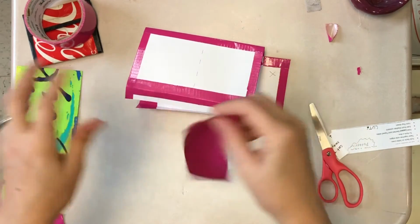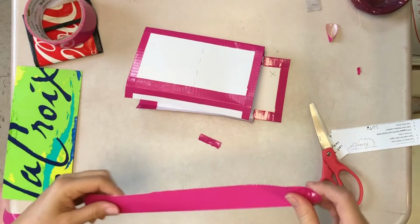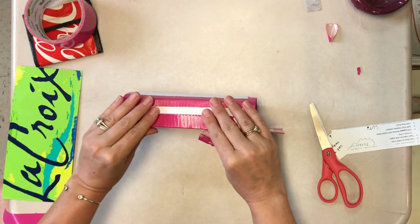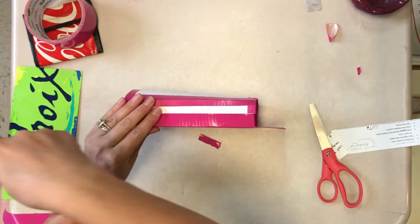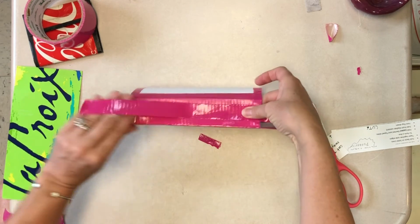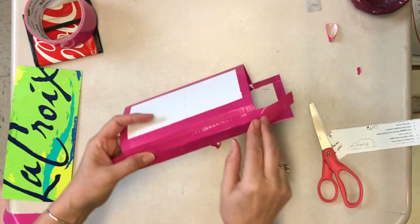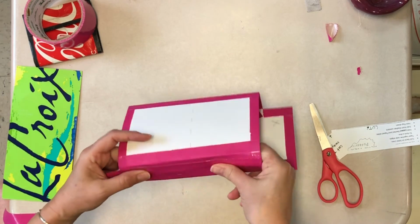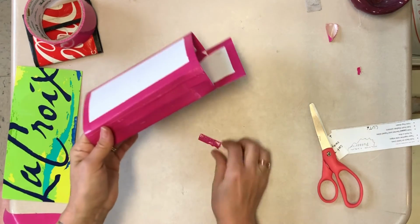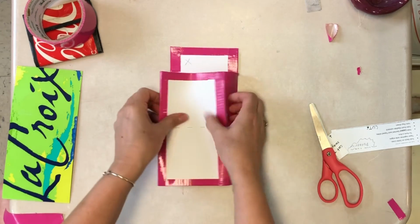So there's a piece, I just pull it away, that's how I rip it. And then I put it right down the middle. So you'll have it like this, have someone hold it for you, put the strip down the middle. Okay, make sure it's really stuck, and then just flip that down inside. Again, it's just gonna make it stronger, having that extra duct tape on it. Okay, there you go. Now you've got your little wallet.